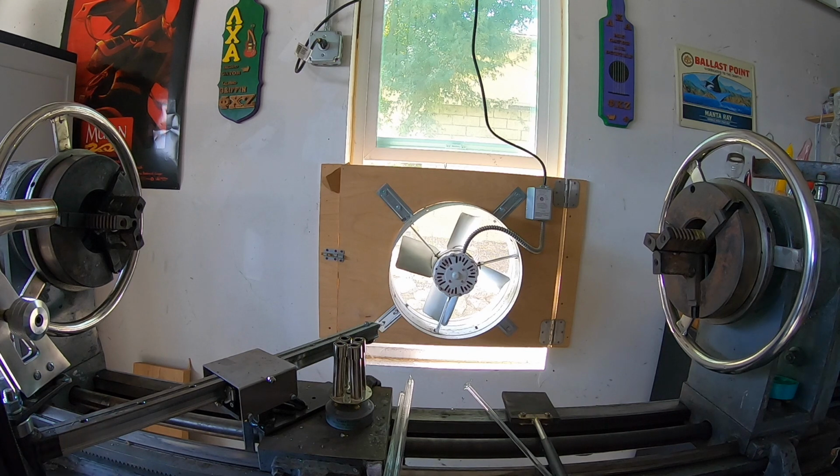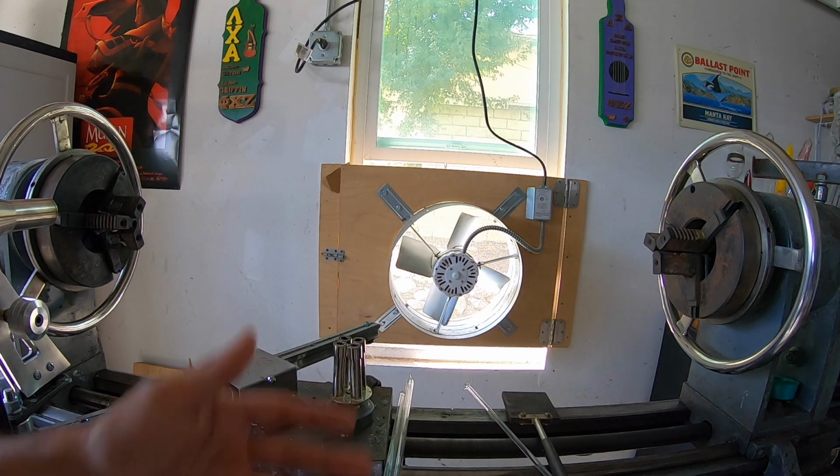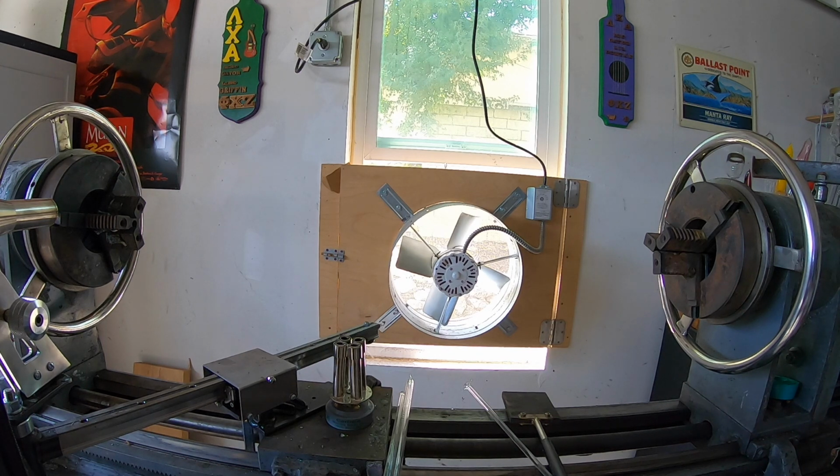Alright, one of the most crucial things is safety in glass blowing. The two things that are super crucial that I recommend you spending the money on right away is ventilation, which I have right here. That's a 1600 CFM attic fan. To be quite honest with you, it's not my ideal ventilation. If I could, I would have a fume hood with the fan in the line pulling the air out, as opposed to a window fan set up like this. Ventilation is crucial because when you're melting glass, it will off-gas slightly. And there's also the fact that when you're vaporizing silver and gold, that's super toxic when you're fuming. So good ventilation is definitely crucial.